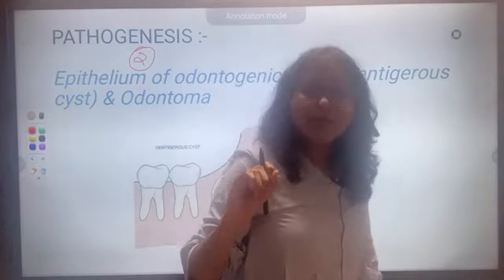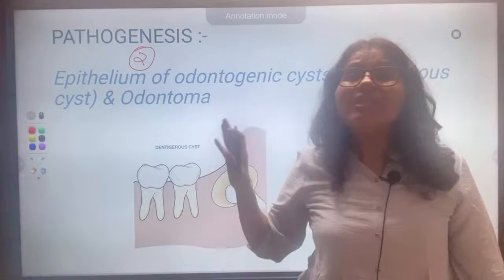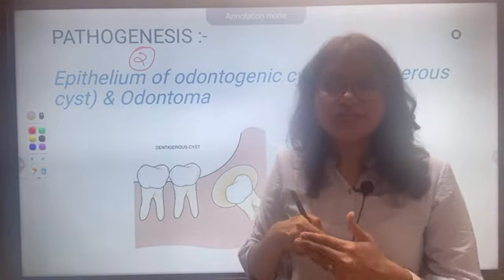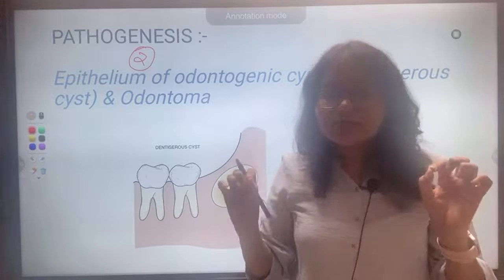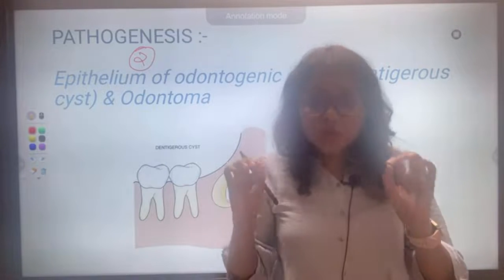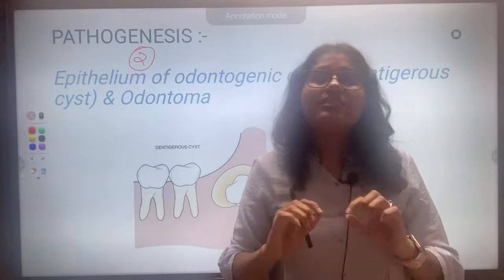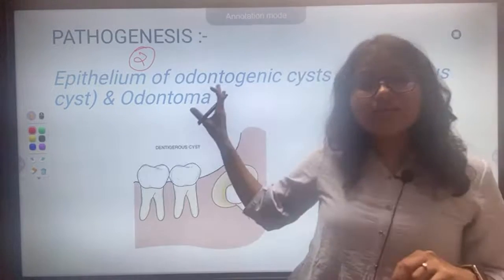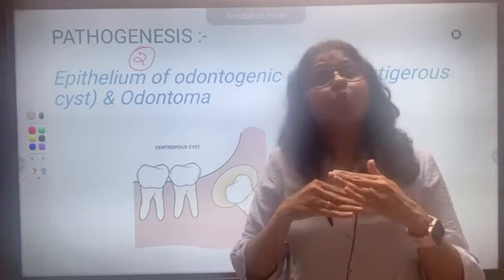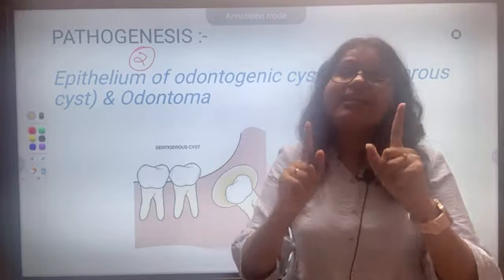Second tissue of origin can be formed from epithelium of odontogenic cyst. Now I will not go into odontogenic cysts now, I will keep a separate lecture for that. Just remember the cyst. What is a cyst? Always remember 2 points. A cyst is a cavity usually filled with fluid, not always but usually, but one of the most important things about a cyst is it is lined by epithelium. So an ameloblastoma can develop in an odontogenic cyst, a cyst of odontogenic origin. And which cyst? Usually dentigerous cyst.